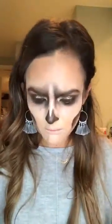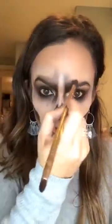Okay, I want to do a little bit more blending right here after just kind of doing that. We're going to go like this. Just kind of bring that up just slightly. Wait, that's in too much, in too far. Rub that down. Okay, I think that's good-ish. I think that's pretty good. At least for now.